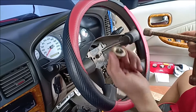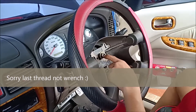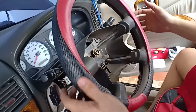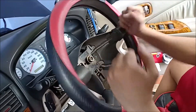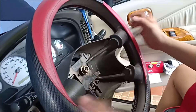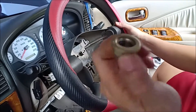But don't take it out completely. You have to leave it on at the last thread. Why? Because on old cars like this, the steering wheel is stuck on, so you need to hit it a little bit and slowly pull it. If you don't have the nut on it, once you pull it hard it will smack your face. So once it's loose, then that's the time we're going to totally remove this nut.